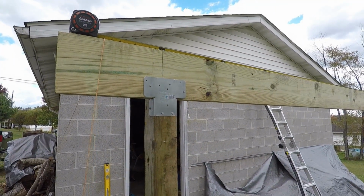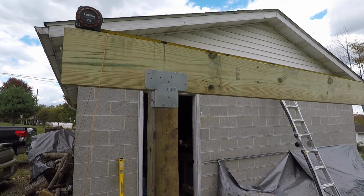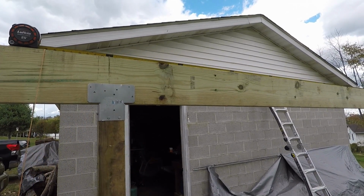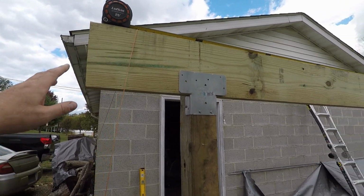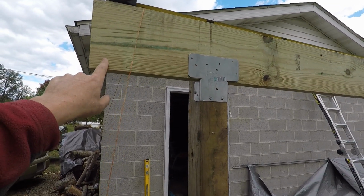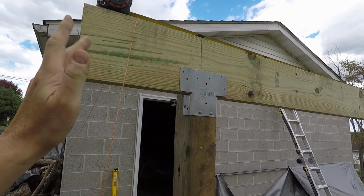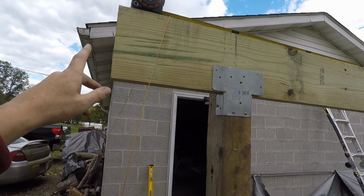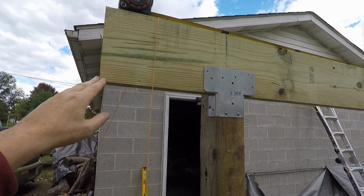Here, I was just checking to make sure everything's lined up right when I go to start assembling everything, because I don't have any screws yet, it's just kind of sitting there. And on this side, I made the header board, that's 24 feet up there, but it's got an overhang, it's protecting the edges of it, so I didn't care, and it was easier to put it up perfectly at 24.